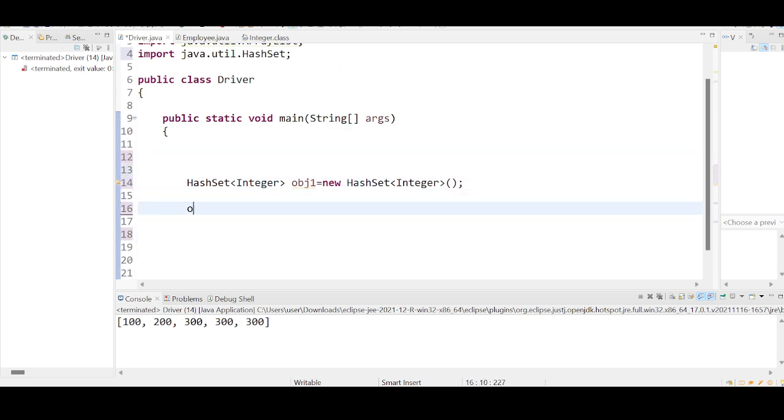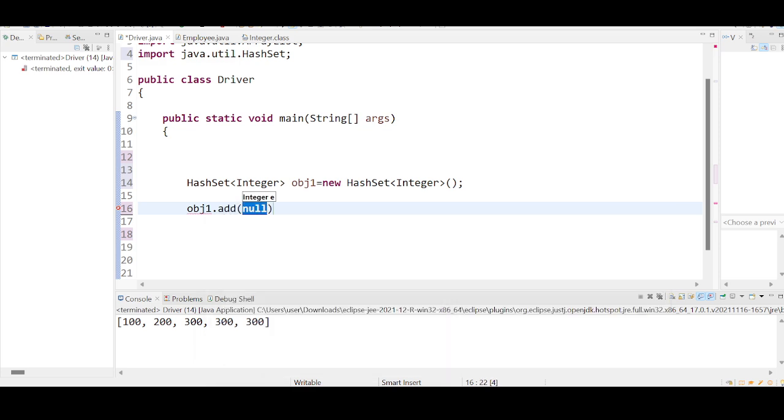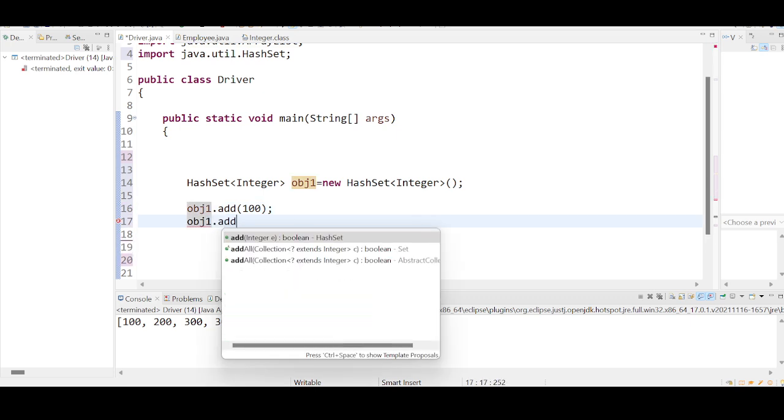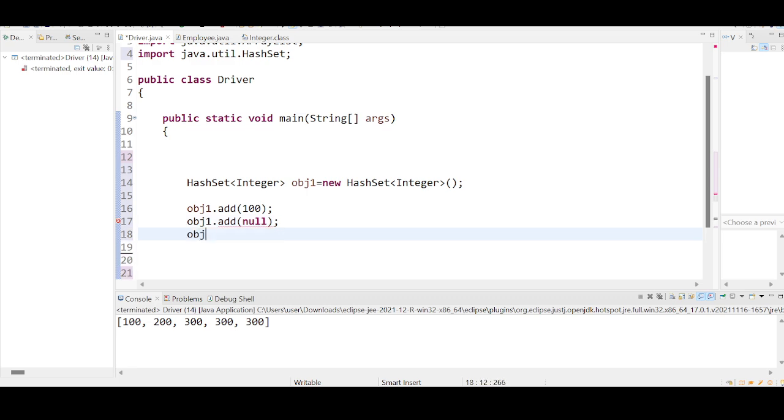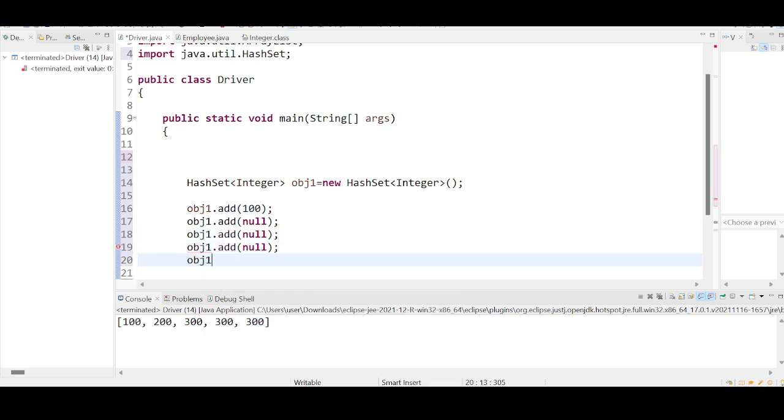Let me quickly add some elements: obj1 dot add 100, 200.